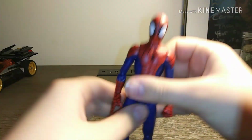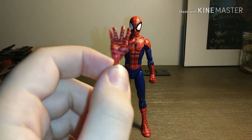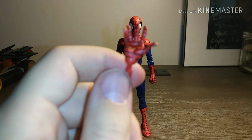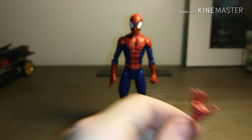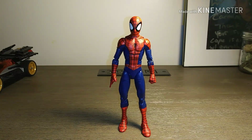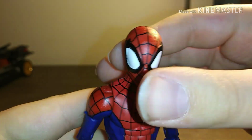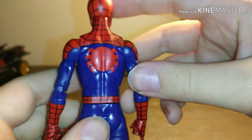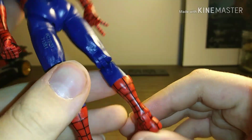let's take a look at Spider-Man. Now, Spider-Man comes with an alternate set of hands. He comes with his wall crawling hands, or what I call his open hands. Comes with two of those. And then Spider-Man is actually the figure that I'm more impressed with, detail-wise and articulation-wise. As you can see, his eyes, the black part, is very, very glossy. I actually really like that. The attention to detail around the figure as a whole is just really, really nice.